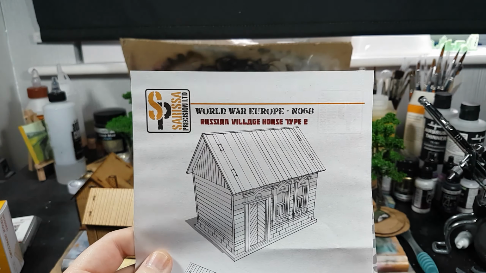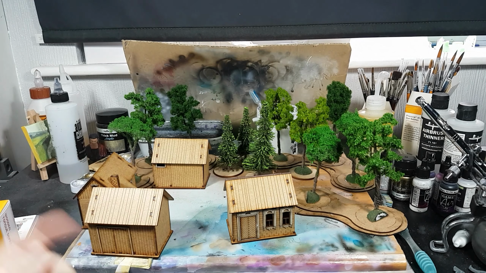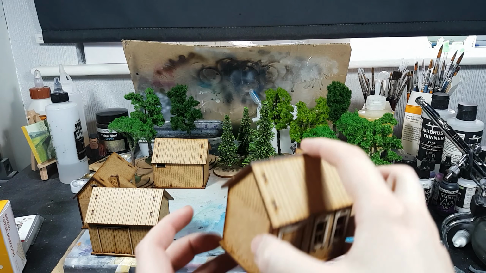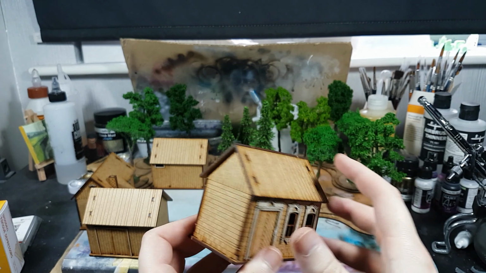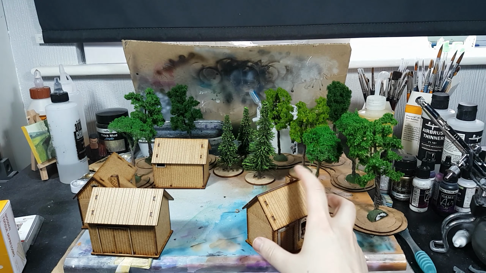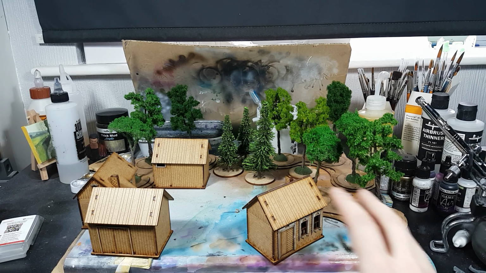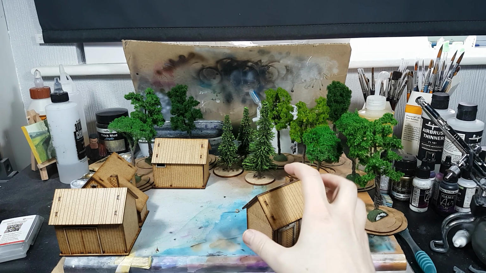we've got Russian Village House Type 2, which I've built two of each. I have a third one of the Type 2 house to build, because that comes in the set. And then I've also got, I think, two Type 1 buildings, and there's a church. But I'm going to save those off camera for next time, so we can have a look at them when they're all built. And that should give me a nice little selection of buildings for my table.